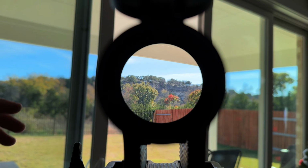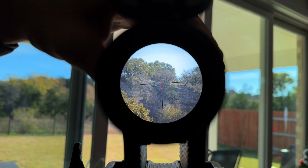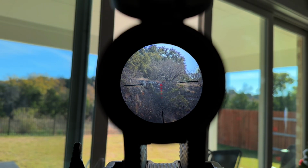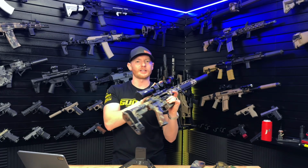Easy to find, easy to see from 3 to 8. I didn't get a chance to take this out past like 100 yards or anything, but from my experience, keeping it under 100 yards, it worked well. The star of the show though is this GPM mount with the ability to do like an offset red dot.